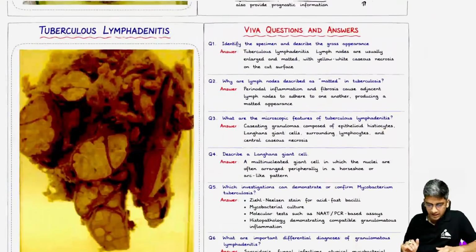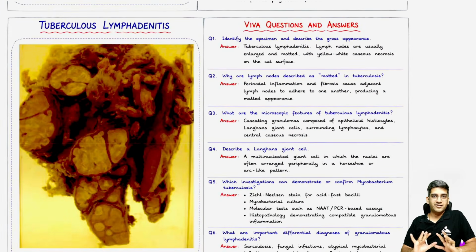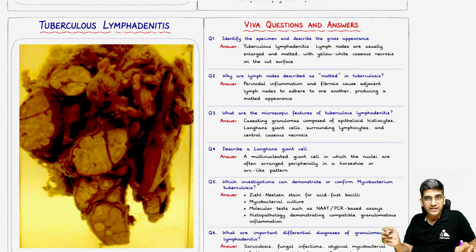Next guy. A very simple sample, a very simple specimen, but the discussion is going to kill you. Trust me, if I am the student, I'll be more worried in having tuberculosis in front of me than having a very complex cancer which I don't know. Because the examiner expects you to know everything about TB. Even if you don't answer tiny things, they're like, this guy or girl does not know about TB. That's a basic requirement, right?